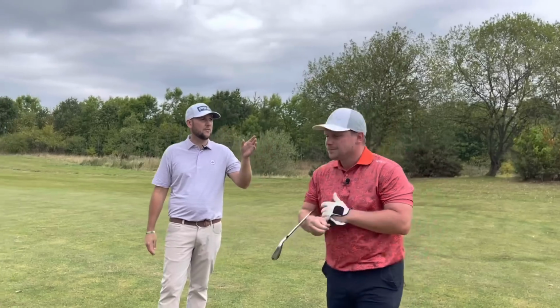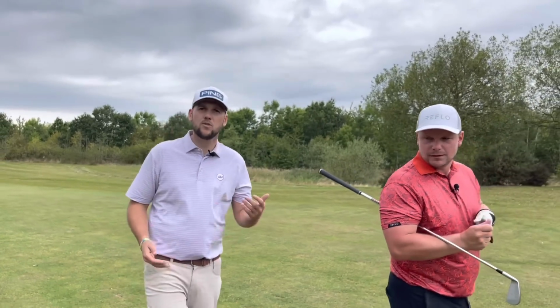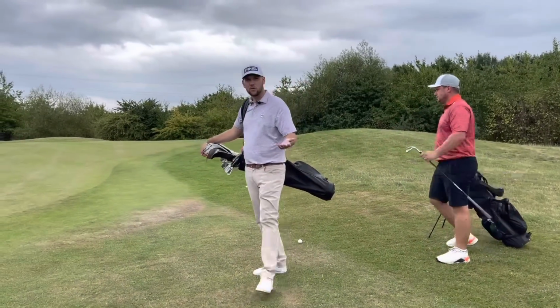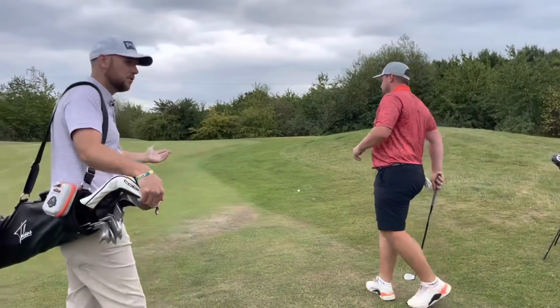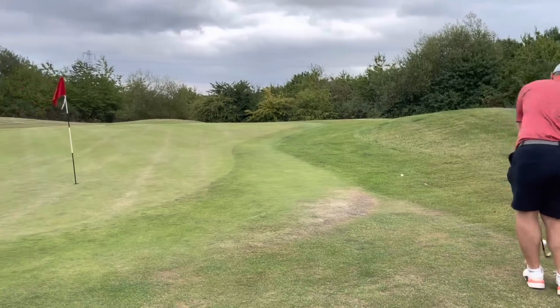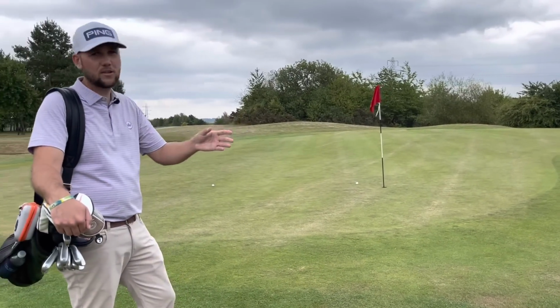So you'll see, we'll get down there and see where they've ended up, because if James is close to me, it shows the forgiveness there that it will still run out and still get a reasonable result. It will be a whitewash, yeah. Hopefully not though. So we can see there down here, James has misstruck one. It's only finished probably 2 or 3 yards short of mine, so it has run a little bit. It's still got the distance. Eagle. And being able to get up and down. So both inside the tour average there.